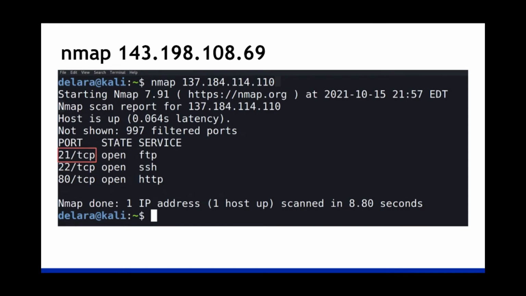So let's go over them. We got port 21, port 22, and port 80, all 3 of which are open, and the services that must be running are FTP for port 21, SSH for port 22, and HTTP for port 80, which we already know is the case. If you're running something, it should be on that. So that's the basic information you get if you just run Nmap on an IP address.